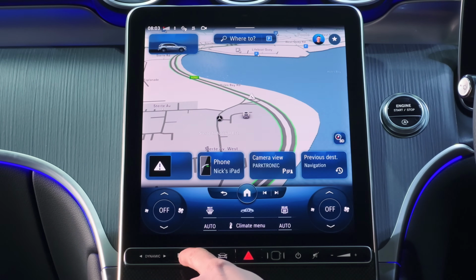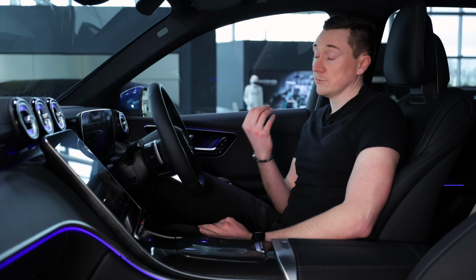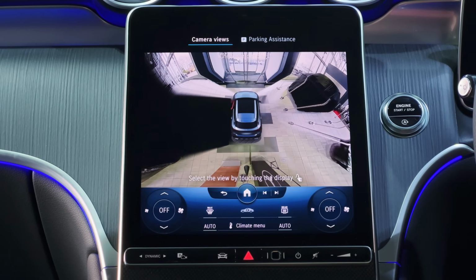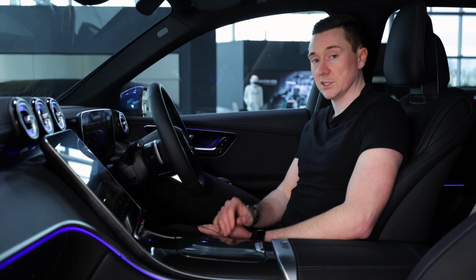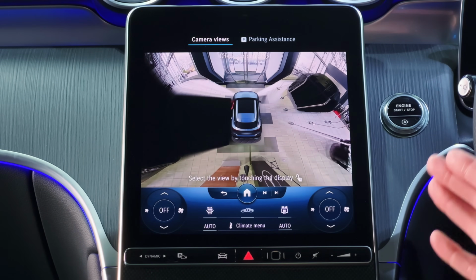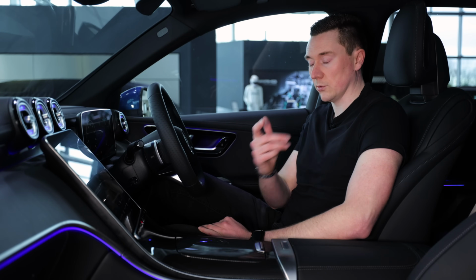After this one there is the parking camera. Now depending on the level of equipment in the car, this will either show you the reversing camera, or if you have 360-degree camera, it will look a bit like this. Again, I've got a video on the 360-degree camera if you wanted to check that one out, so again, link in the description down below. This one will look a little bit odd just because I have a camera and a light here at the moment, just with the door open.